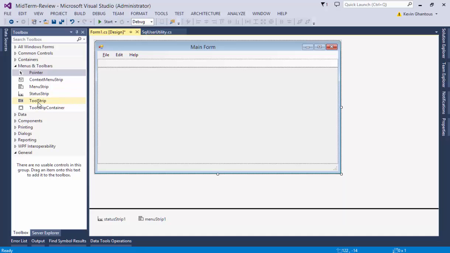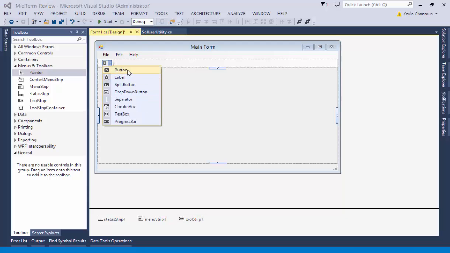Alright, so we have that. I can now grab this tool strip and I can actually pop it into this tool strip container here at the top. And I recommend using the tool strip container, because otherwise what happens is the controls that you drag into the center of the form end up getting tucked behind your toolbars.